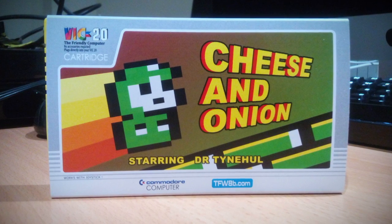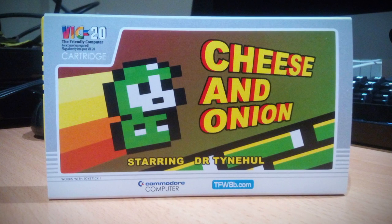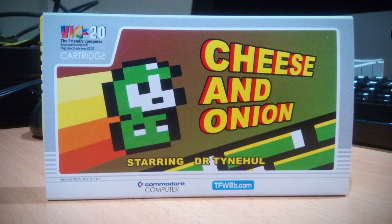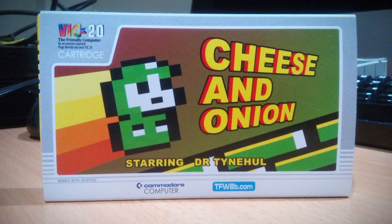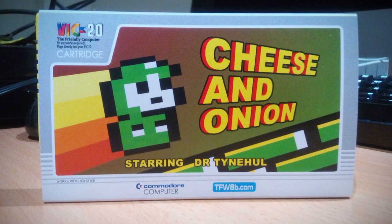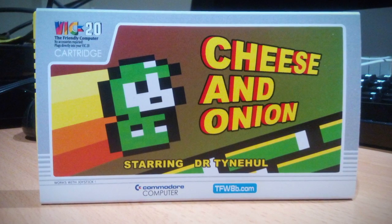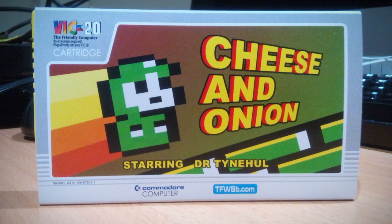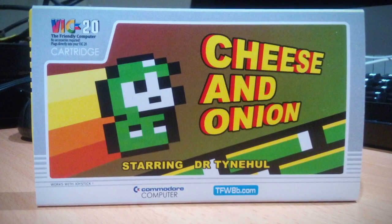Now, it's not every day you see a brand new VIC-20 game, let alone a VIC-20 cartridge game that's brand new, but that's precisely what we have here. Because turning up in the post a few days ago was a brand new VIC-20 game on cartridge called Cheese and Onion, by Misfit and distributed and manufactured by The Future Was 8-bit.